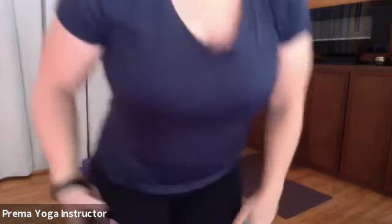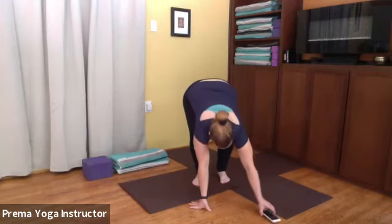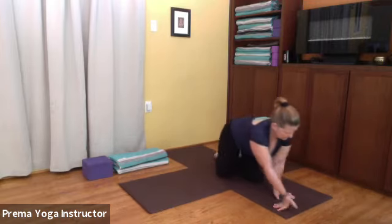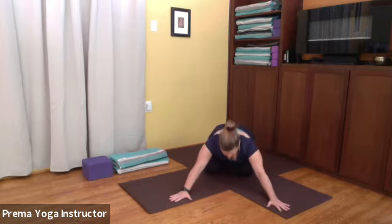And as you settle in, start to deepen the breath. Sense the inhale and the exhale. Feel the ground beneath you, the air on your skin.